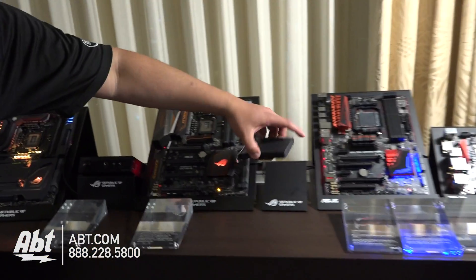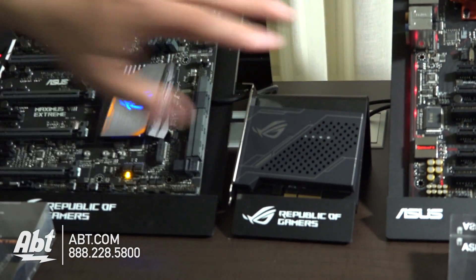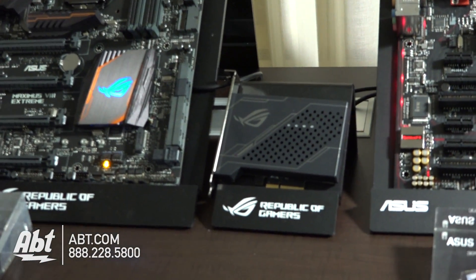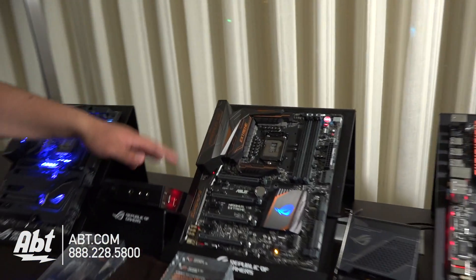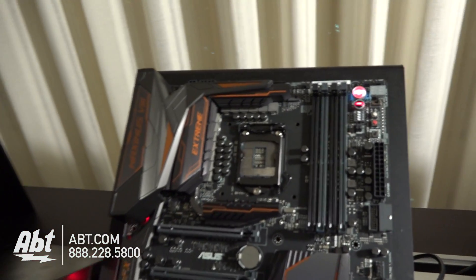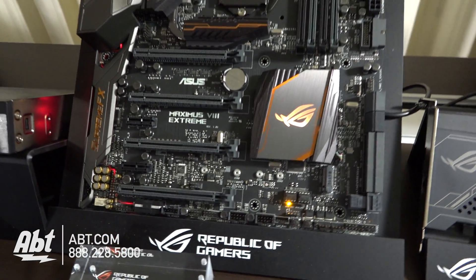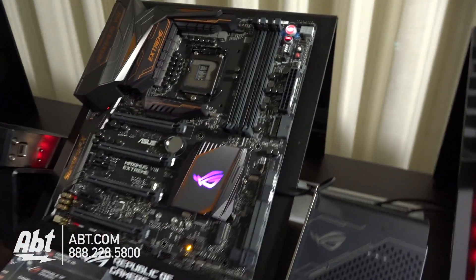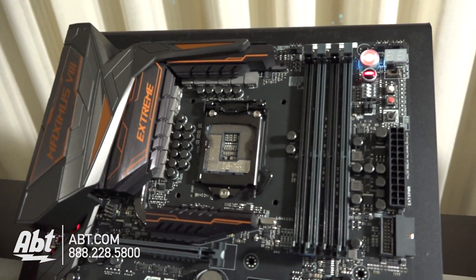Pushing things even further is the inclusion of what is the world's first consumer-grade motherboard to feature the 10G Ethernet standard. You may be familiar with standard Gigabit Ethernet, but 10G Ethernet is a faster standard traditionally only seen in enterprise or SMB business spaces. This limited-edition Maximus 8 Extreme Assembly not only comes with the outboard DAC solution but also includes the 10G card, and still features RGB color control in the PCH. These boards are serious pieces of hardware, definitely for enthusiasts looking for the best of the best in DIY.